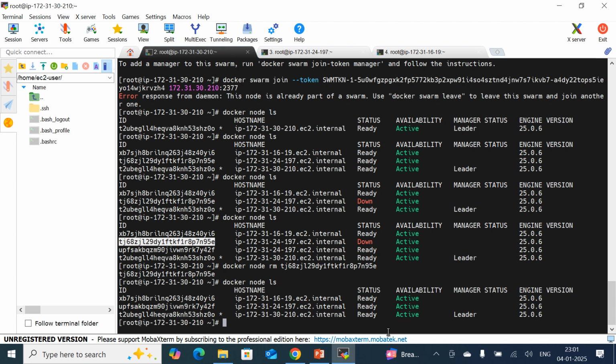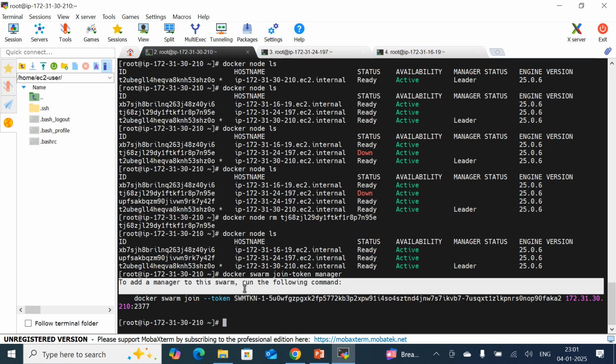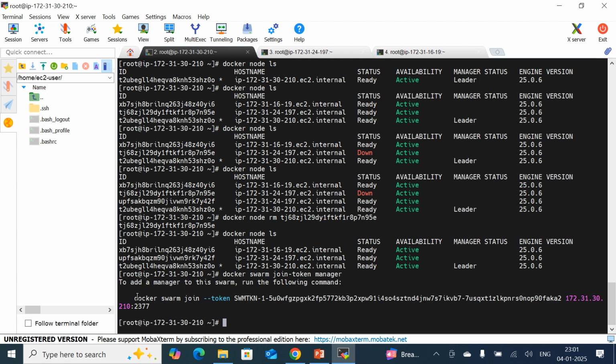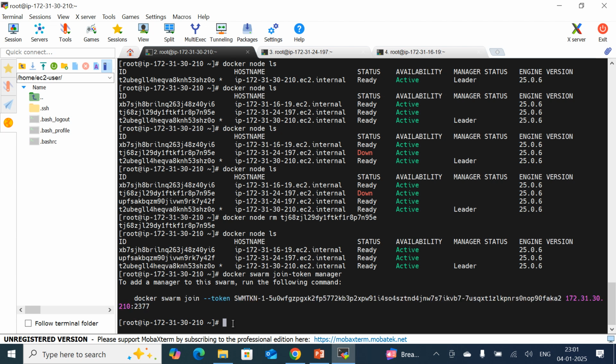Here if you want to check, docker swarm join-token manager. If you type this, you can see the command to add a manager. If I have a server and want to join it as a manager, by running this command, that particular server will automatically join the swarm as a manager.